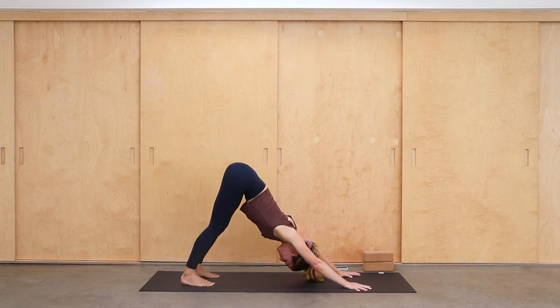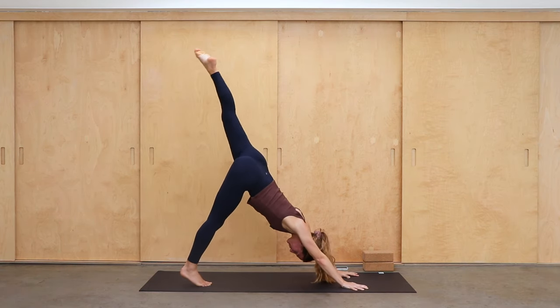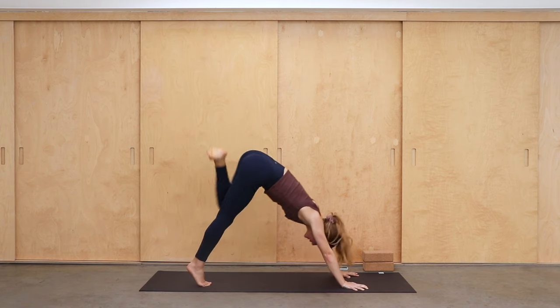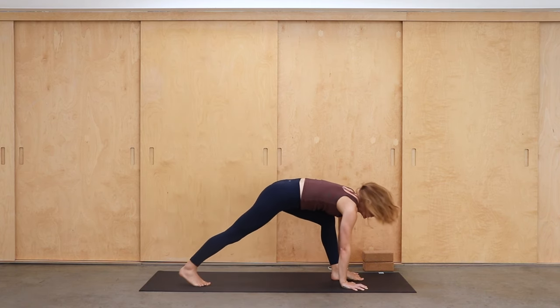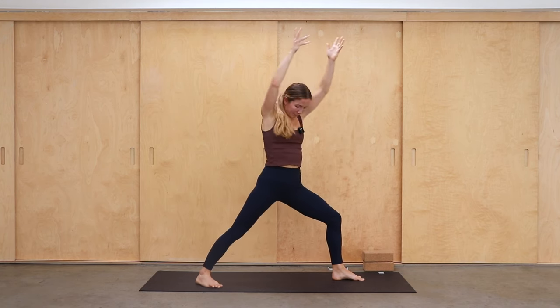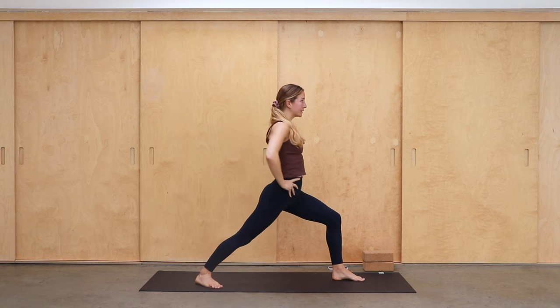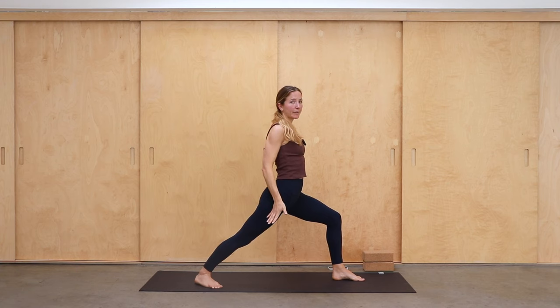B. Left leg lifts to the sky. Big step between the hands. Warrior one to rise. And again, that might mean a wider stance with that right foot. Left hip pulls back in line with the right. There's that little tuck of the tailbone and you feel that length behind the back.